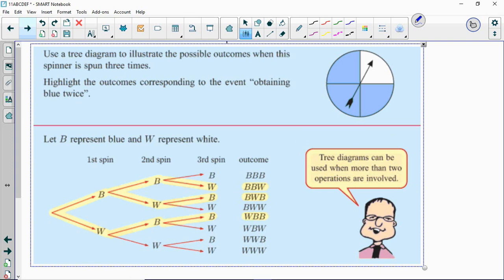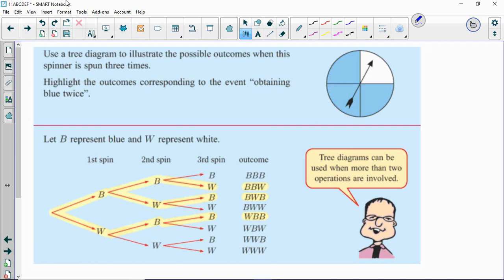Okay, so here we have a tree diagram showing when we have 3 events, one after the other. So we're spinning the spinner 3 times, and we're recording whether it's blue or white. Wow, this is some advanced stuff here. I promise it gets more exciting. We're just taking some baby steps because we can't just jump into hard problems right away with tree diagrams later on. So yeah, just bear with me, all right?